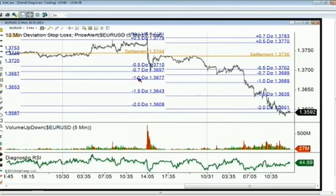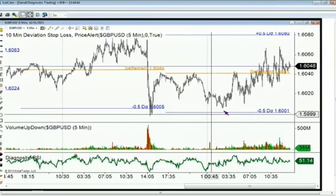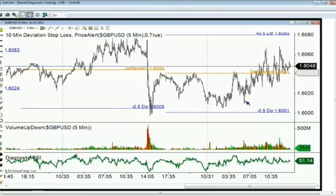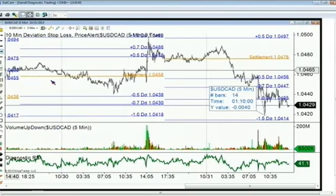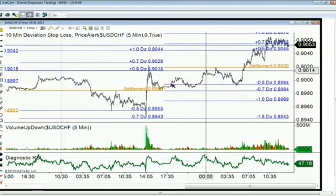We'll hop on down to the pound. The pound dollar has moved on down to 0.5, almost there. I mean, we definitely got a half deviation, but it's really just choppy. So we are getting some up moves, but with a lot of chop in between. Pretty tough trading on that one right there. And check out the dollar CAD. We got, like I said, that solid 1 deviation move, and it's sort of been holding strong there. Dollar franc. And then we'll go into our news trades here right after this.